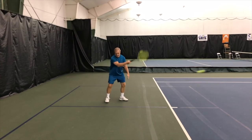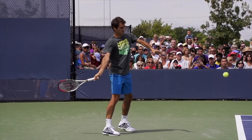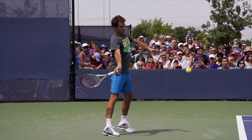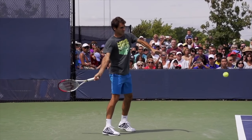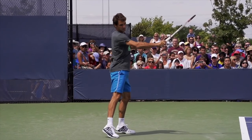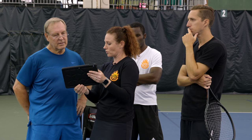So you can see, from this position, your body hasn't changed. Whereas when I look at that same position, see how the body is really still coming through. So that's going to be the biggest focus that I want to work on. And then the second focus we're going to work on a little bit is just tension. Just getting you to relax through the ball a little bit. But our main focus will be at contact, being able to use your big muscles.